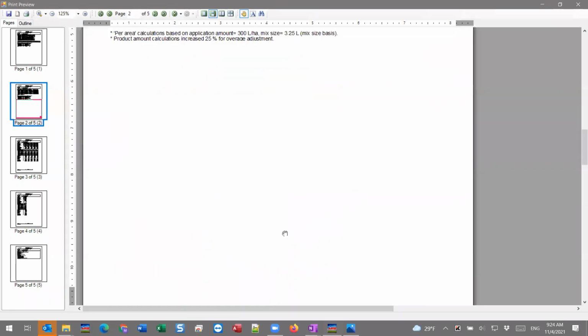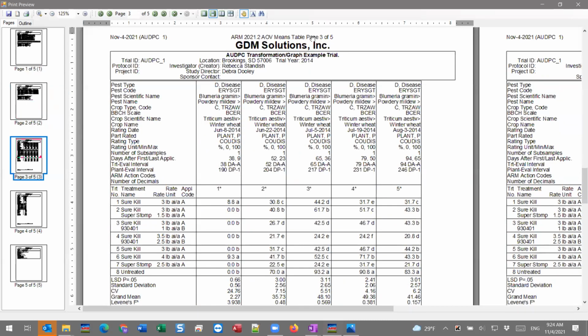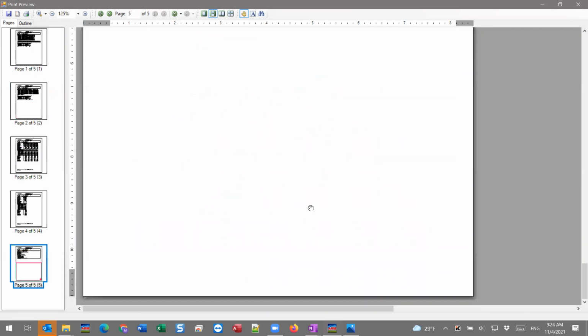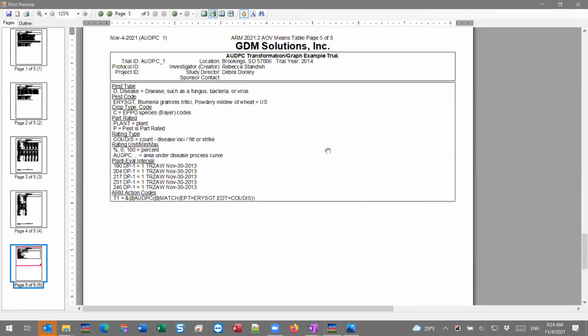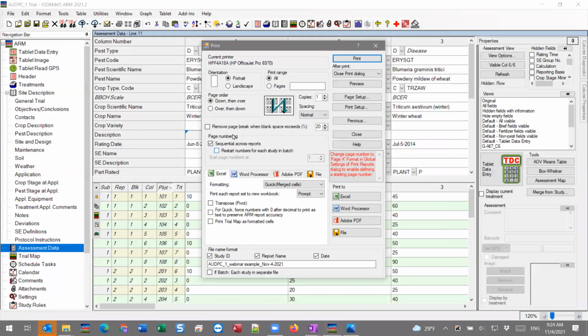Again, a lot of blank space at the end of this page, so that we can start with the AOV means table on the 3rd page. And that extends for a few, so we ended up with one more page, a little bit more space on each of those pages. So that option is nice, to compress things down.